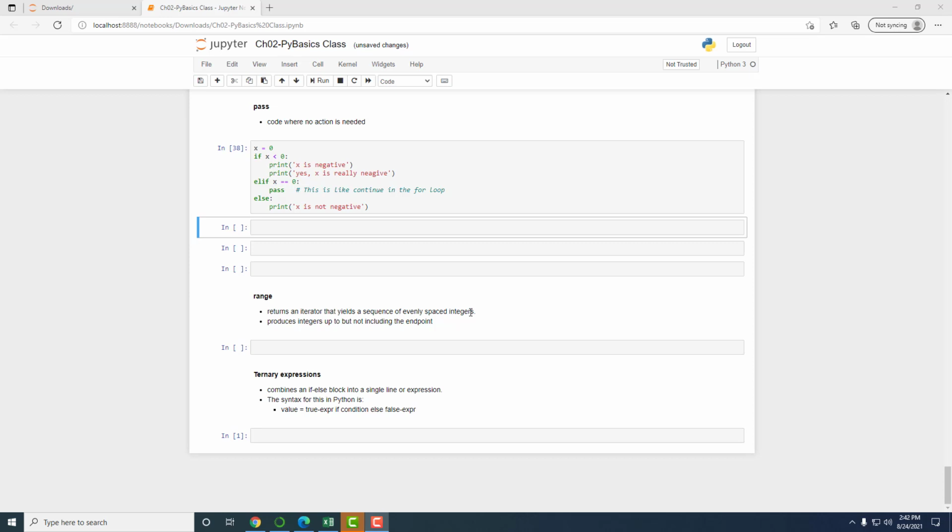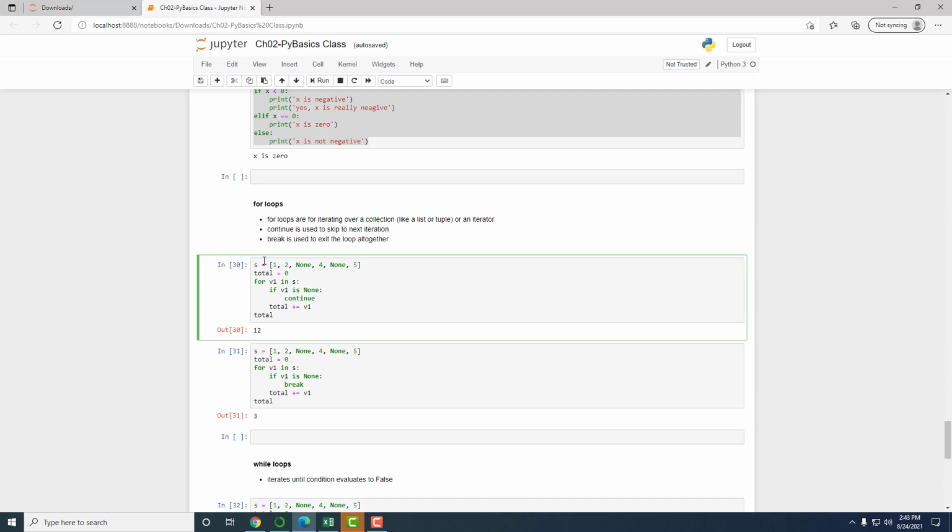Iterator means you repeat a particular action over a collection. That collection could be a list, which is what we did, like we said S equal to that. The list serves the function of an iterator. A list can do lots of things, and one of the things it can perform is being an iterator.